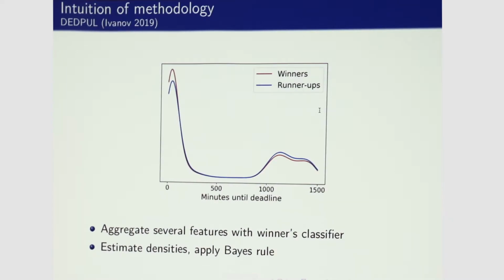Yeah, and this is just one feature. But we use 6 features, and we might want to use more. If you use 6 features, it's not that easy to just estimate the probability density function because of the curse of dimensionality. And that is why we need the classifier, because the classifier conveniently aggregates all the features into one dimension, a predicted probability. So when we use this method, we don't estimate the density of every feature, we just estimate the densities of the classifier's predictions, which are one-dimensional, which is convenient.